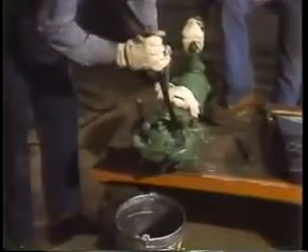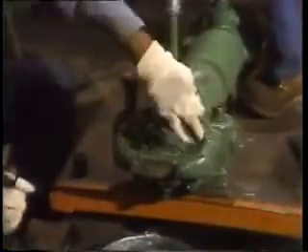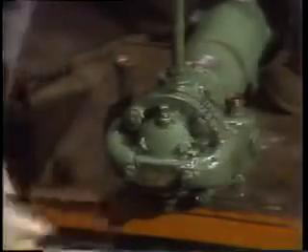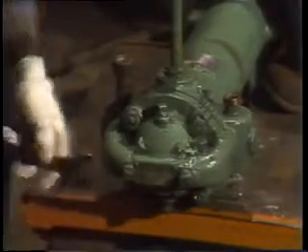These mechanics have already removed the lube oil cooler from the motor pump assembly it was serving. Since the system had to be put back in service immediately, they replaced it with a unit that had previously been rebuilt. They pressure checked this one to see if there were any leaks before they rebuild it. What they'll do now is open this one, clean it out thoroughly, replace gaskets and seals, and test it. Then they'll put it back into stock until another one like it needs service.